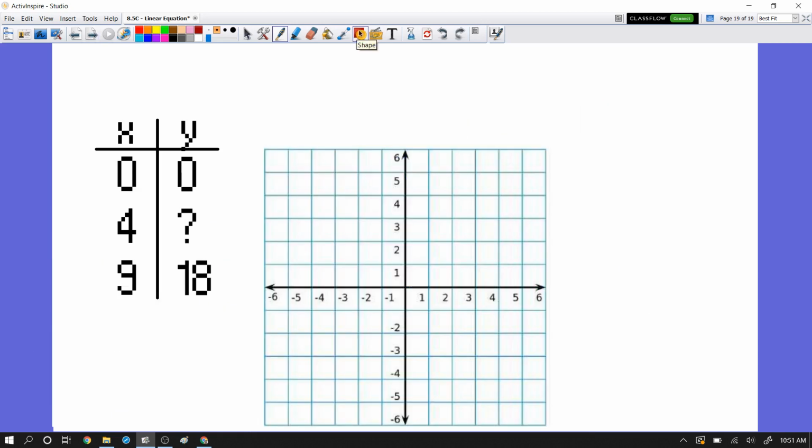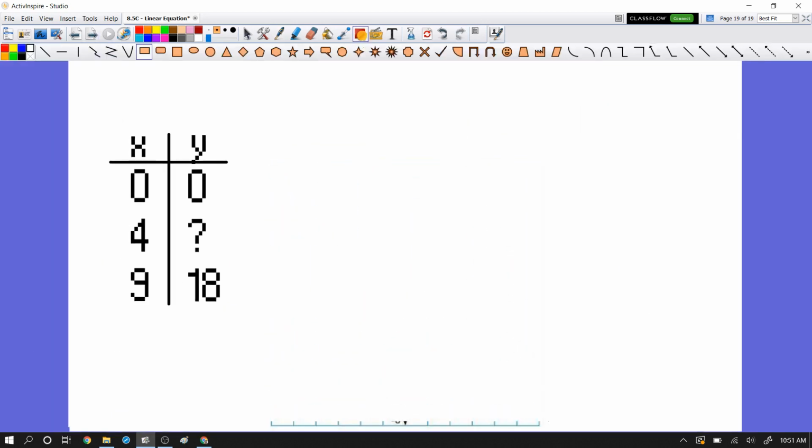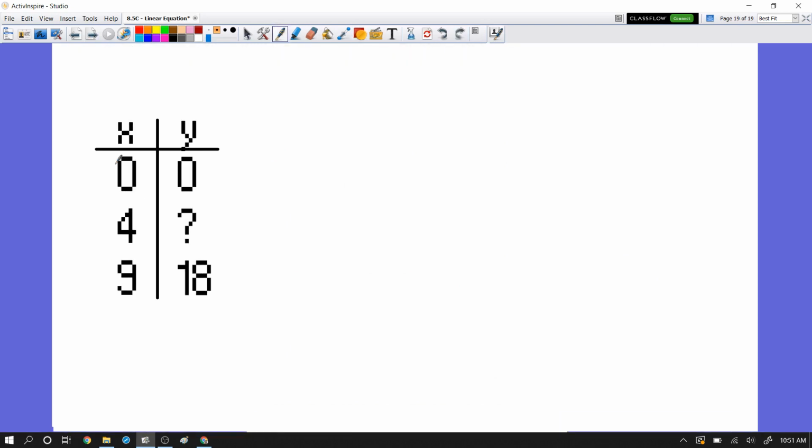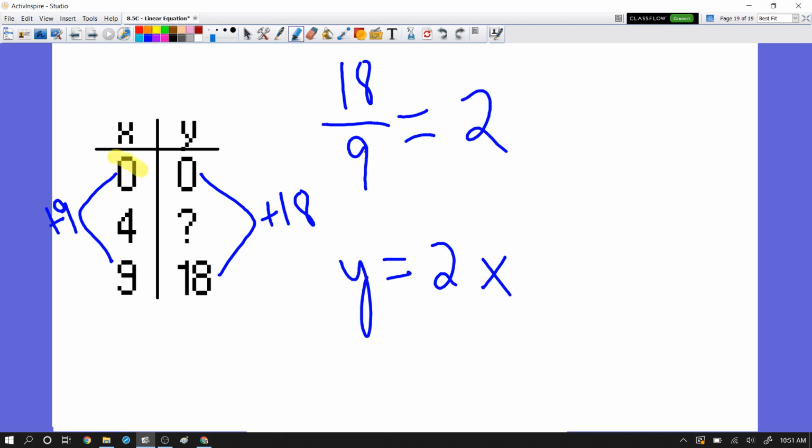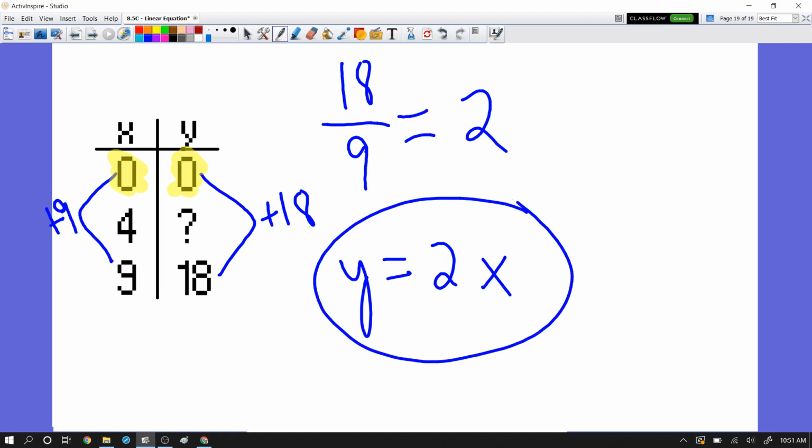Now I want to give you one that's a little more straightforward, and just go ahead and use the pieces you've got. Okay, so plus 18, plus 9, you got 18 over 9. That's your y over x. That equals 2. So now we've got y equals 2x. We already know that when x is 0, our y is 0. So that is the equation. You could put plus or minus 0, whatever you want to do. So these are just the things that I want to keep on emphasizing, that the resources you have and the ways that you can do this, you really never run into a dead end.